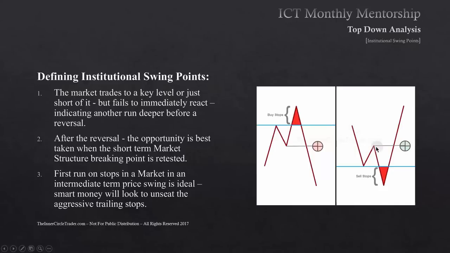It doesn't have to come back down to this level, just like it doesn't have to come all the way back up to this level. It could just come right back up to an area over here where there would be another order block to trade off of. Depending on how aggressive the selling was away from this high or where the buying was in terms of magnitude, you may never get that return back down to this price point. It may just keep on screaming higher. And that's sometimes going to happen, and that's going to be a missed opportunity.